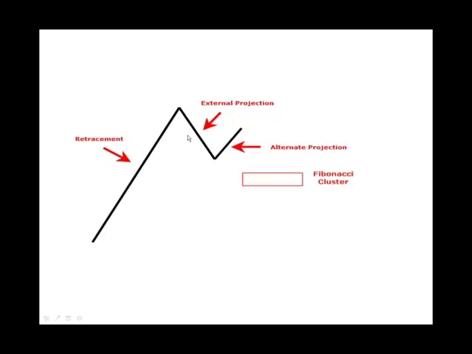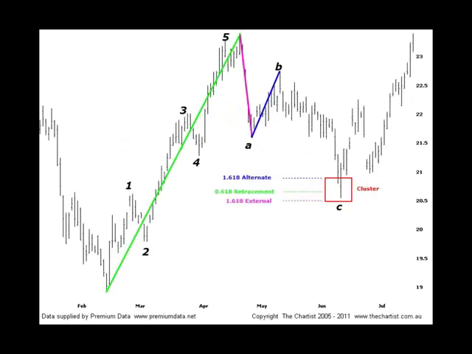And the more of these projections and external retracements we can get, the better idea we can get at this point for a buying opportunity. So let's have a look here. We've got a 5-wave impulse off these February lows. 1, 2, 3, 4, 5. Up we go. Impulse to an A, up to a B. Now at this point right here we want to start asking the question, where will wave C terminate?